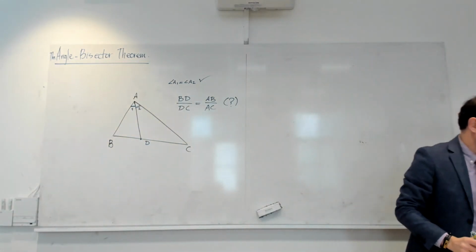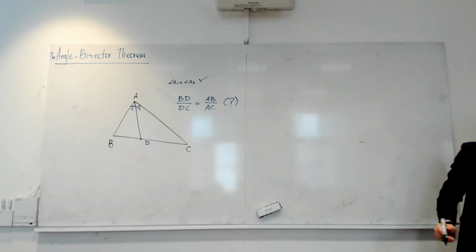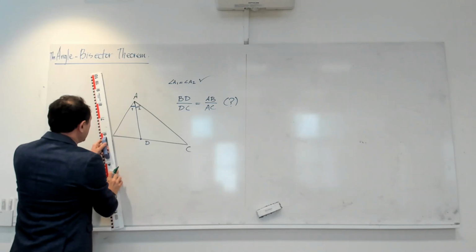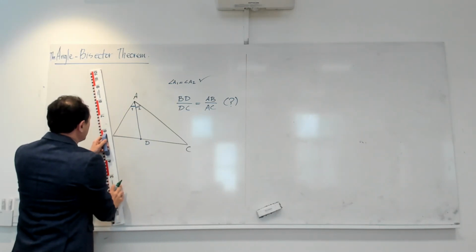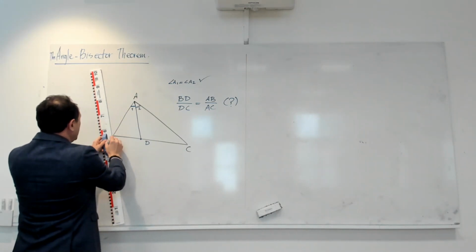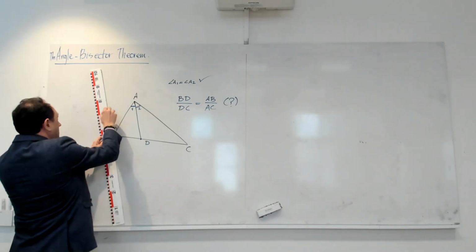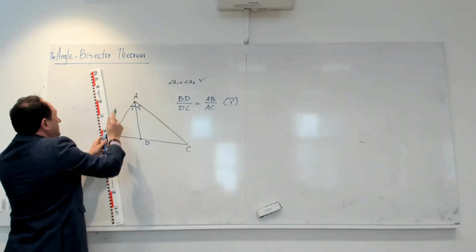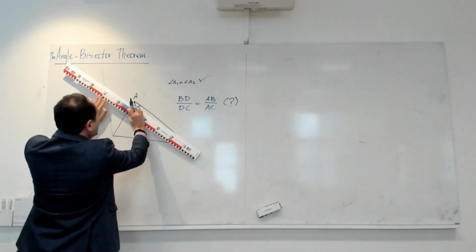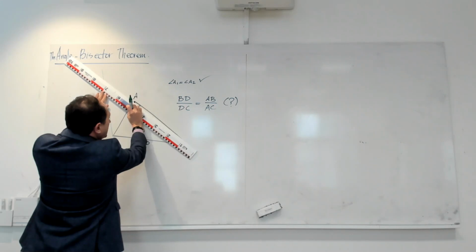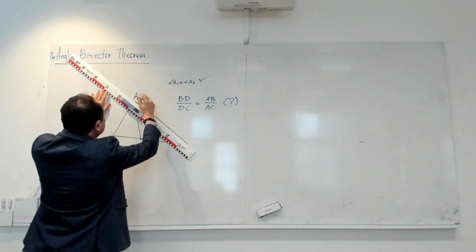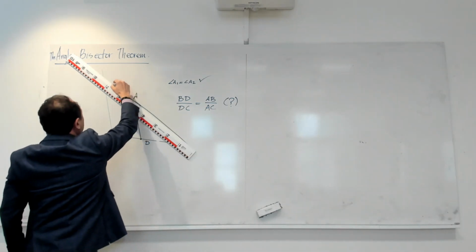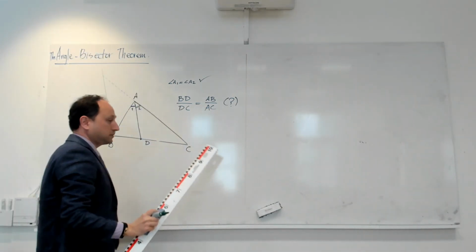Let me see if I can use this big ruler to make that a little bit nicer. So you have this. I'm trying to draw this parallel to that. So I will take this point and I draw this line parallel to the angle bisector. Yeah, I think that's enough. So that it will go and intersect with the extension of this side, okay? So this will actually go and intersect that, okay? Something like this.